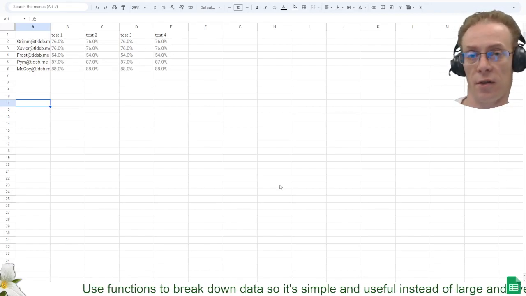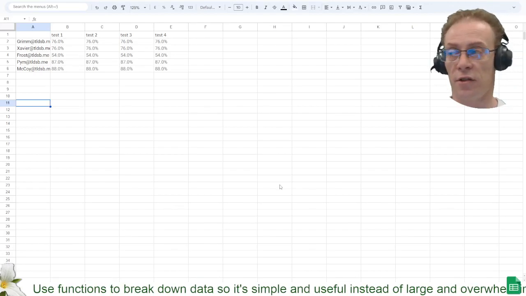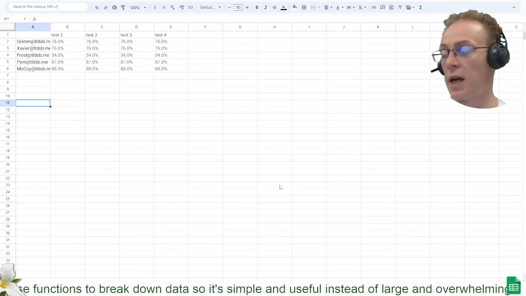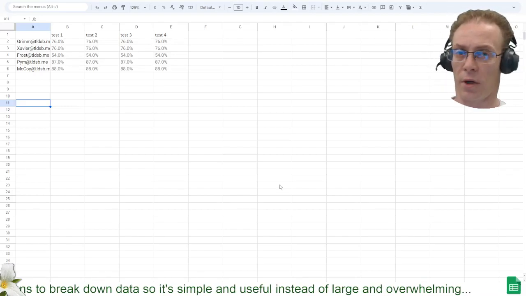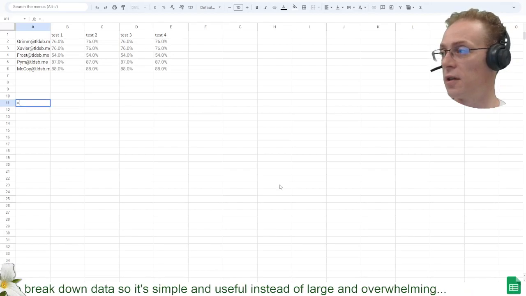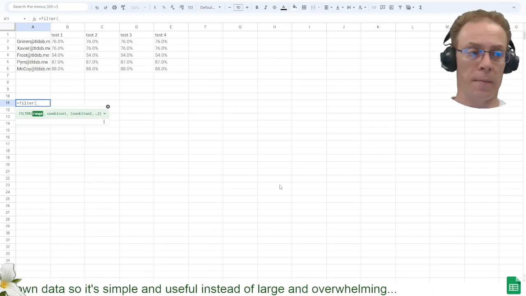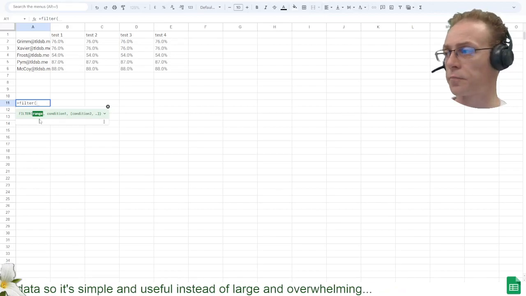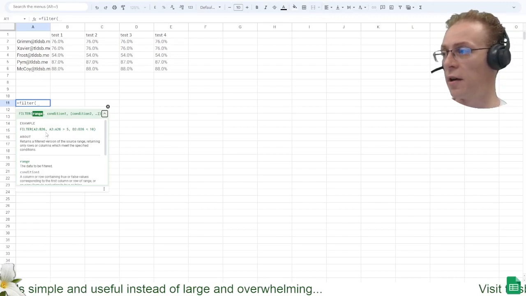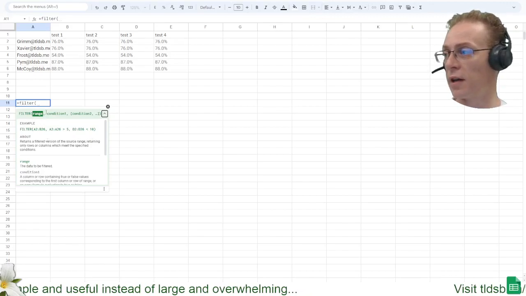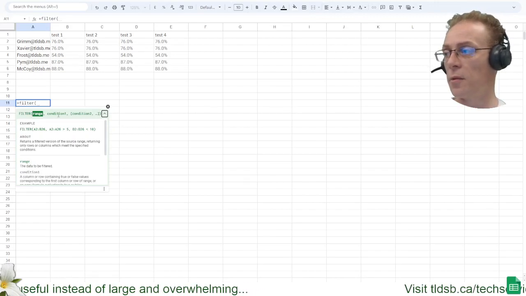Well, there's a function that you can use for filtering. Just like sum and average and max and min and other simple formulas you might use, there's a slightly more complicated one we're going to mess with called filter. So I hit equals, filter, open that bracket, and what we see there, if I pop this open, is a super helpful little panel. First it wants to know the range, so the group of cells that we're going to be filtering. And then the conditions that we want to filter on.